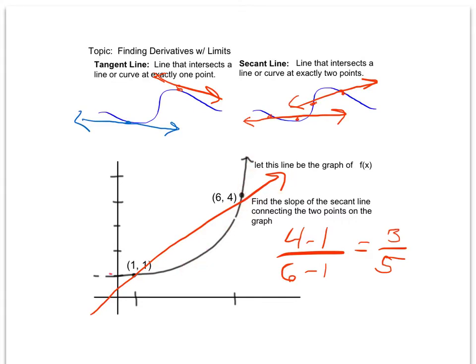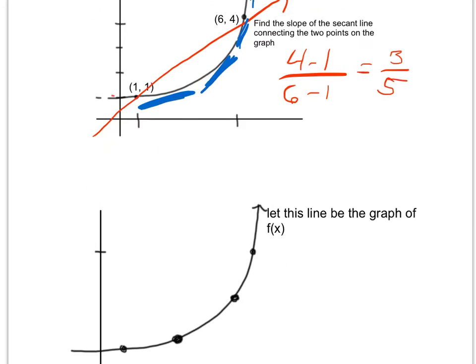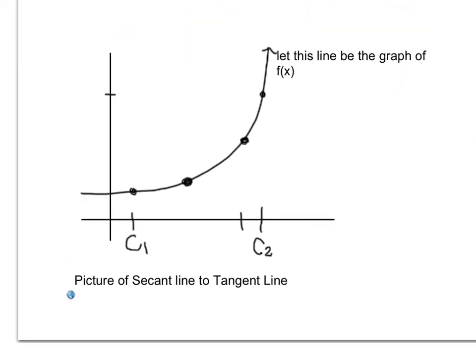And in fact, this line has a changing slope depending on what point I'm at. If I look at the slope of my line, it's constantly changing. So rather than use two points, what if I could use one point? Well, before I'm able to use one point, I have to look at how I come up with my definition.